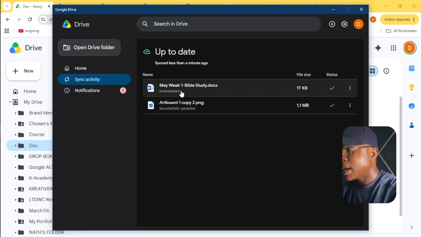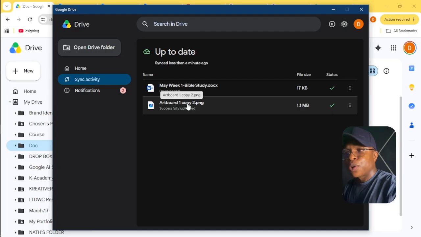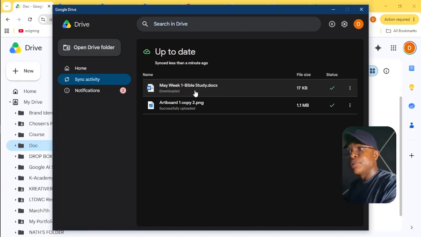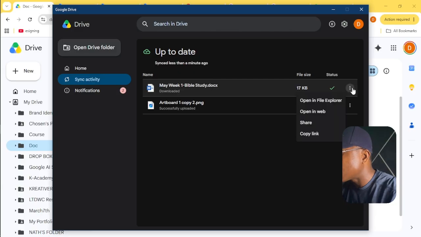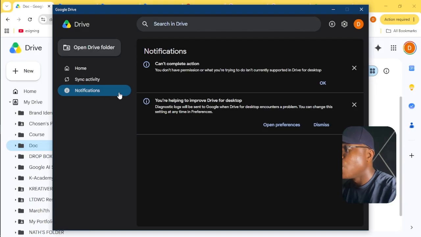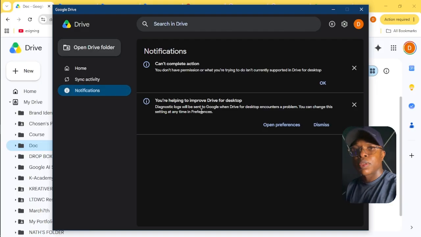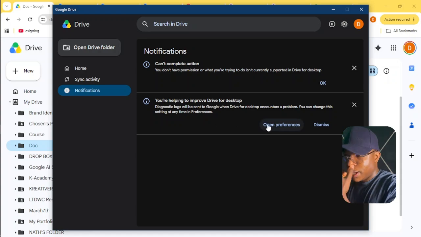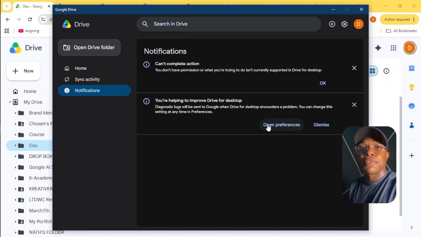So you can see that artboard was added from computer. That's why it's written successfully uploaded, while May week 1 Bible study was downloaded. So that's how syncing actually works. And then you can open in Web File Explorer, you can share the document, and these notifications will help you keep track of your logs. So that's basically for Google Drive on desktop and syncing.